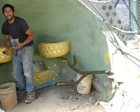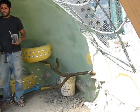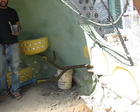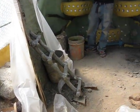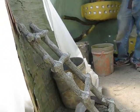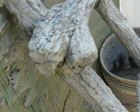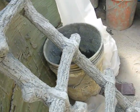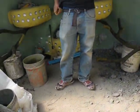So what are you doing? Are you preserving the wood? Is that it? No, this is cement. That's a cement stick? Yeah, see? Concrete. So how'd you do that? Well, basically my family's been doing it for almost 100 years. Is it cast? No, it's all cemented. Basically, I apply the cement and then I just start cutting into it, carving the wood. Wow. Individually carved.